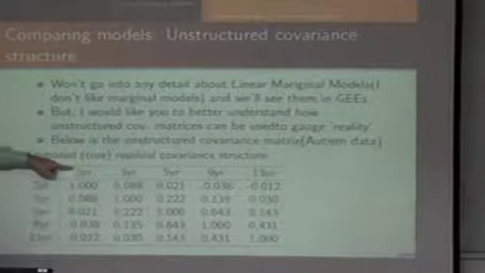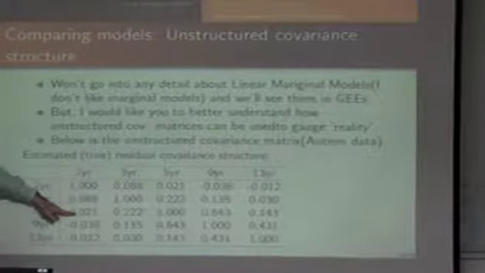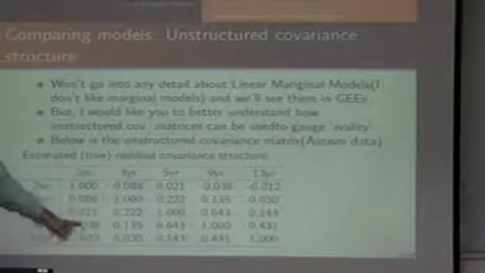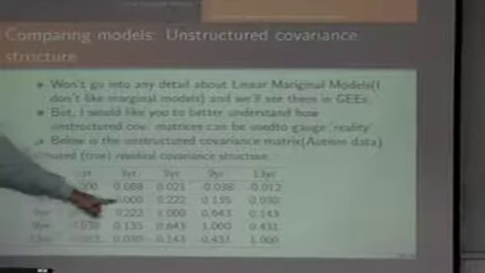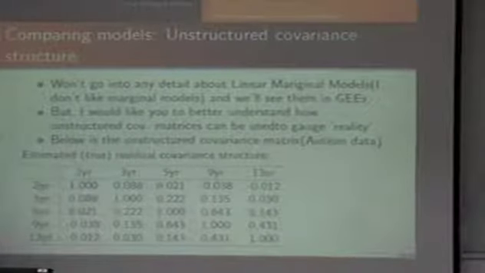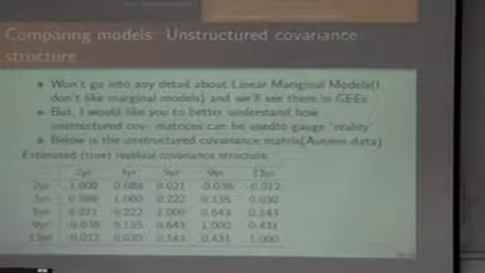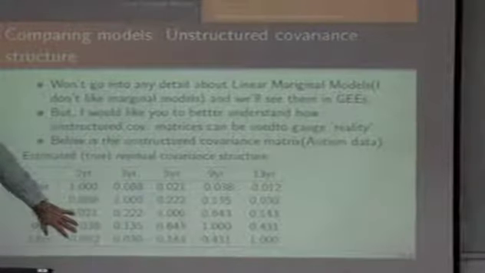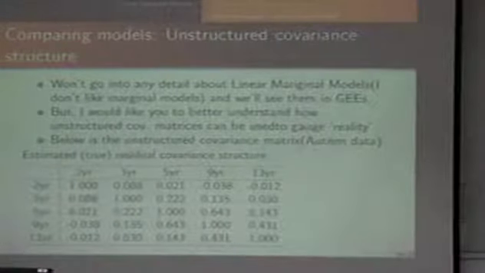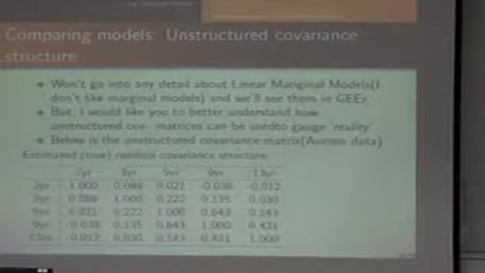So in other words, 2 years and 3 years was 0.88, 2 years with 5 years was 0.021. I'd probably assume those to be 0. It was negative. Autocorrelation doesn't really make sense here. And you can see here it's a decay. So I would rule out compound symmetry for a start, which assumes all these values to be equal. I don't think that's valid at all. But I might try the unstructured and the AR1. I wouldn't even consider the compound symmetry.